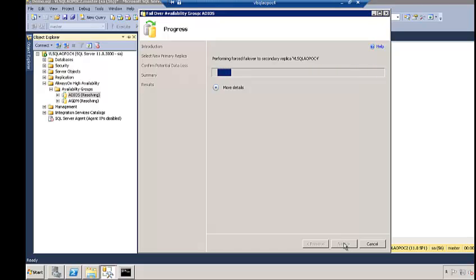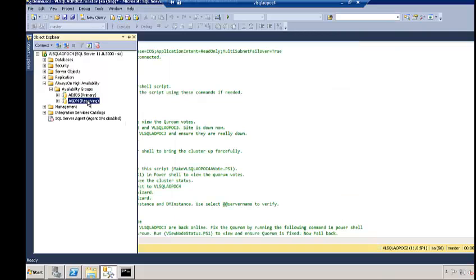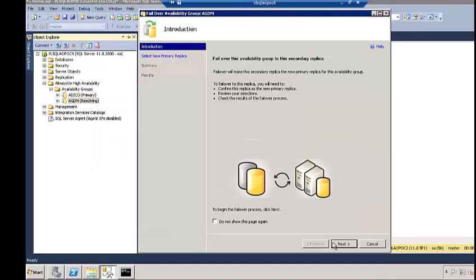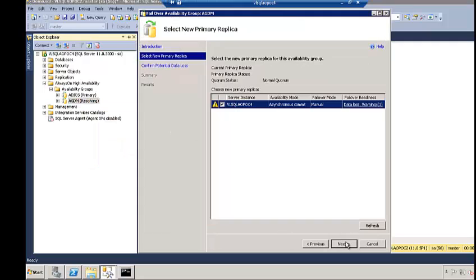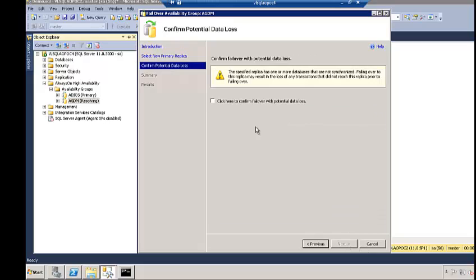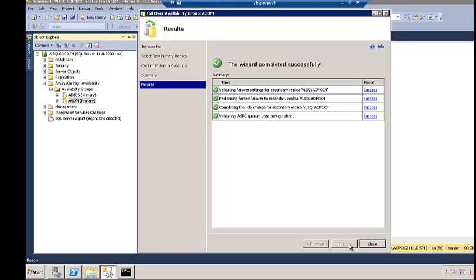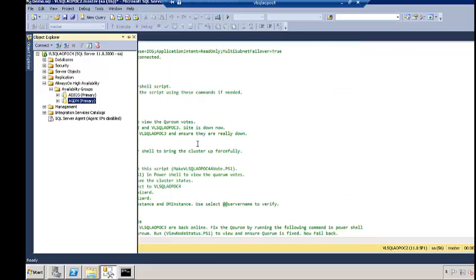You have no choice. You accept the condition, confirming failover with the potential data loss, and it will go and make your database available on your DR site for the first application, F1. Same thing you have to do for the second application, which is the DM instance. You go through the motion, fail it over. You can script this if you want. So now what we have done is that we have brought the primary side down and brought the second side up, fixing the cluster, failing over the replicas, and now our second side is up and running.